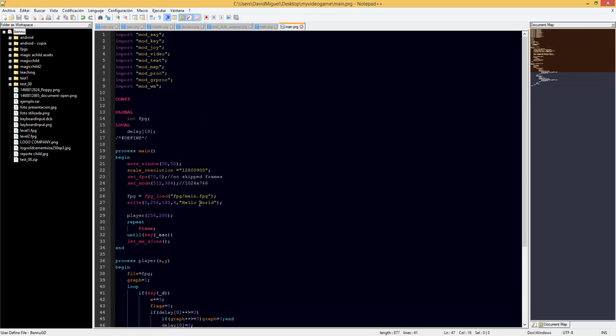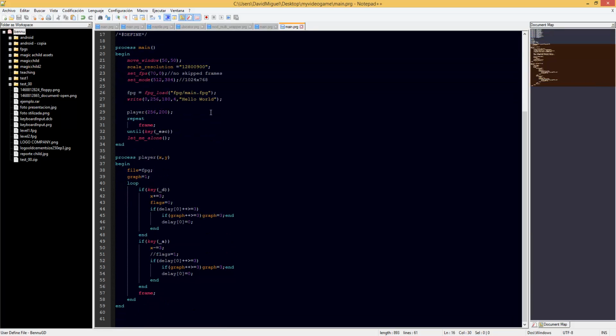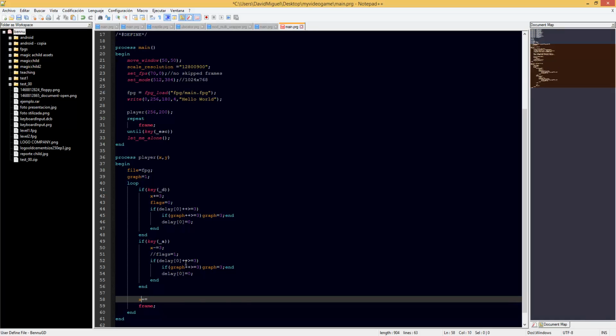Well, let's create another var. Let's create local vars x speed and y speed to make some movement on the x and y coordinates. So let's put here, before the frame line, let's write x plus equal x speed.